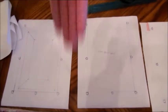Between these two, these are going to be joined, this is going to be above it. This makes a pocket for the photo and its photo sleeve, a sheet protector photo sleeve, cut up to the size of the photo. So everything's going to be aligned on your patterns with the circles. They're going to be laid out just where you need them. Again, I highly recommend getting the easy print.